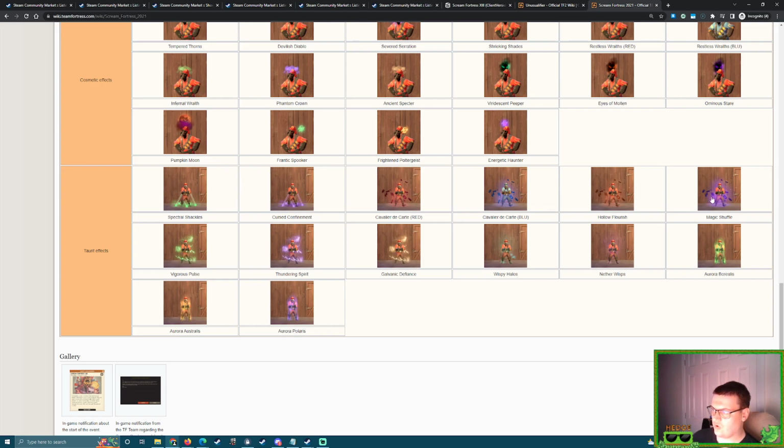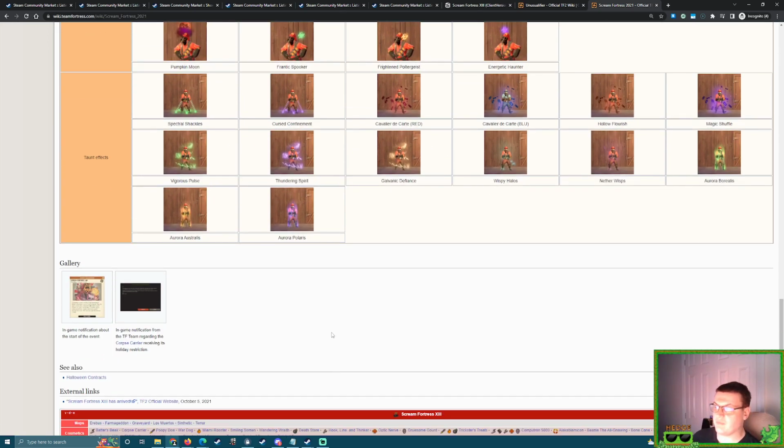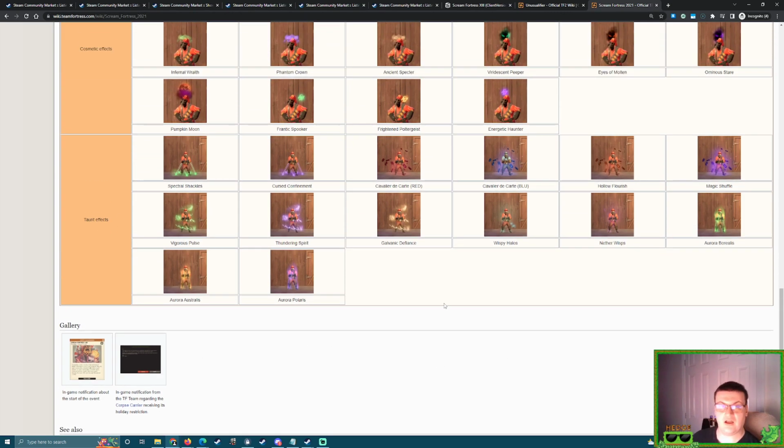Cavalier, Hollow, the card taunt, the electric taunts. I don't think these were super amazing. I think the Thunder ones were invested towards. No. If I remember, the Aurora was actually very nice. But again, I'm not an unusual taunt guy. It's hard for me to talk about. But yes, I would imagine that people will be wanting to buy unusualifiers the closer we get to Halloween.